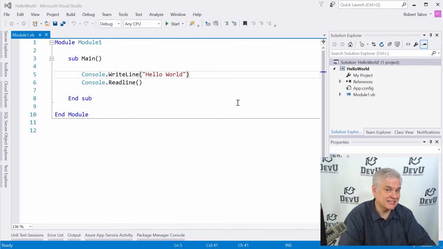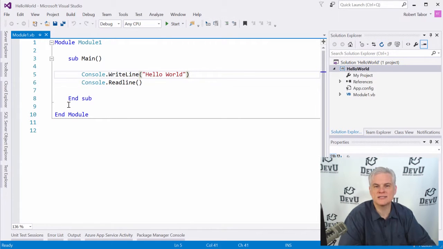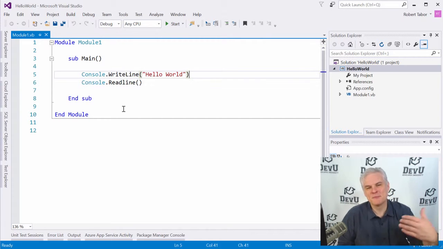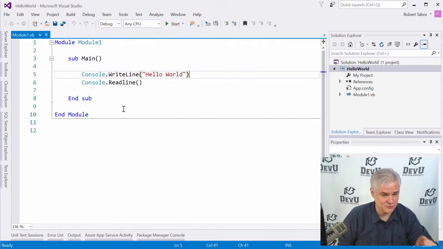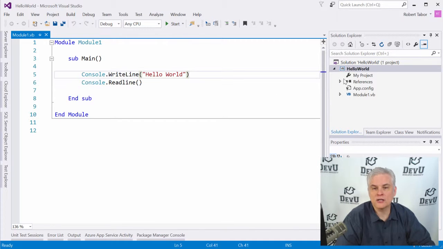If we were to add an additional file to our project, there are a couple of different ways to do that. We could open up multiple files here and have them all open at the same time, but only view one at a time. We'll look at some window management as we go through this course, and you'll see. But for a more thorough explanation of how to utilize Visual Studio and get the most out of it, you'll want to watch an entire course just on the Visual Studio IDE itself, okay? But at any rate, that tab has a label inside of it, and it indicates which file we're currently working on.